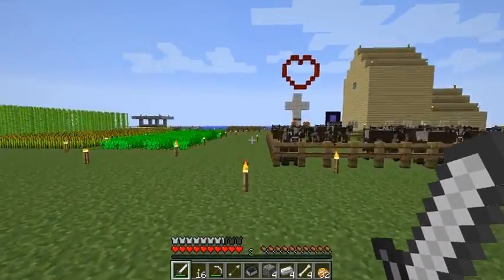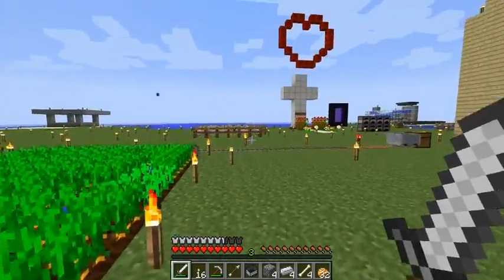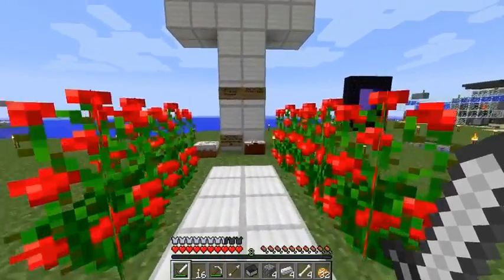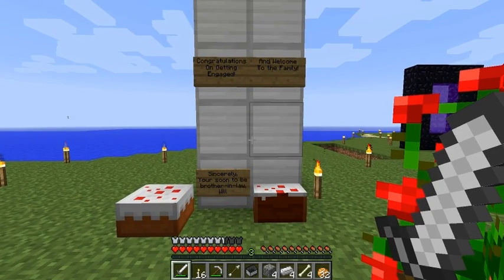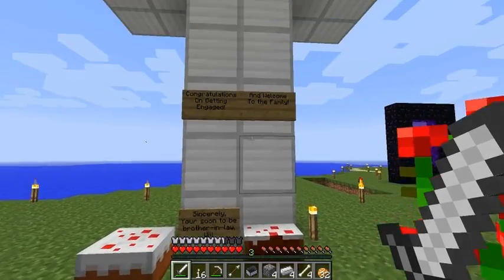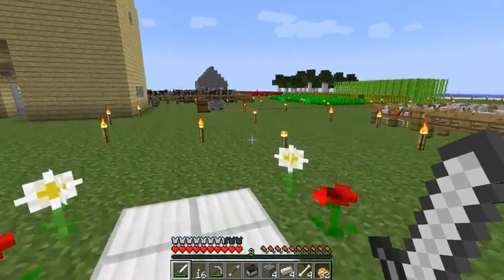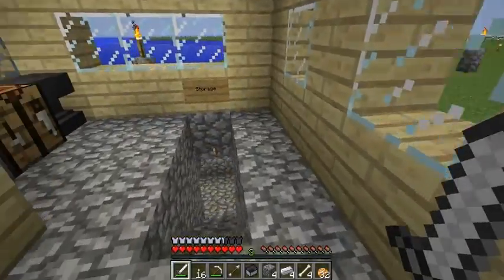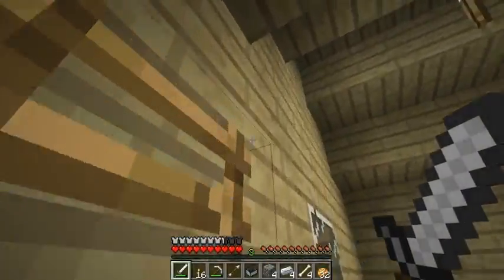Alex has made a heart. Tree farm. There's a giant cobblestone farm around here somewhere, I think. What the... oh, not me, Will. Somebody else will. Okay, fair enough. Congratulations on getting engaged and welcome to the family. Sincerely, your soon-to-be brother-in-law, Will. That's right, Alex recently asked his long-suffering girlfriend to marry him. So, his future brother-in-law must have come down here and played on the server some.